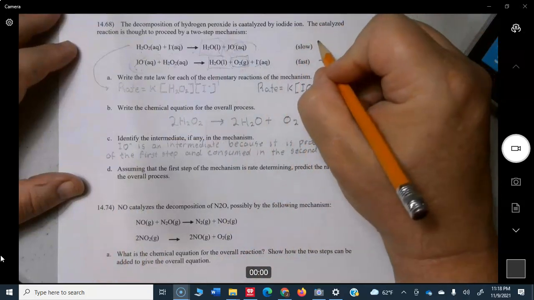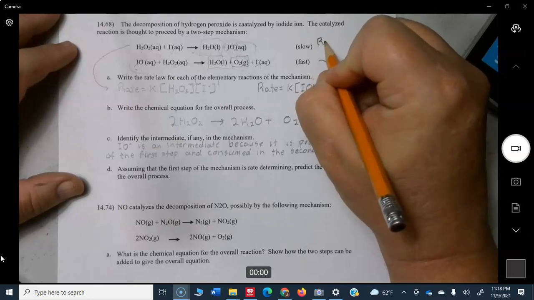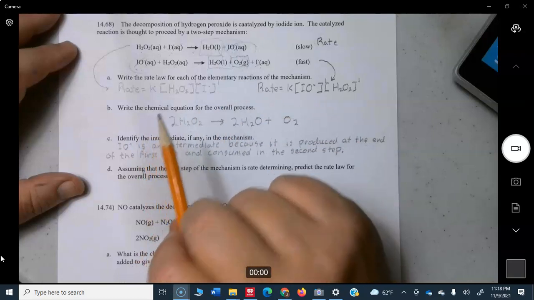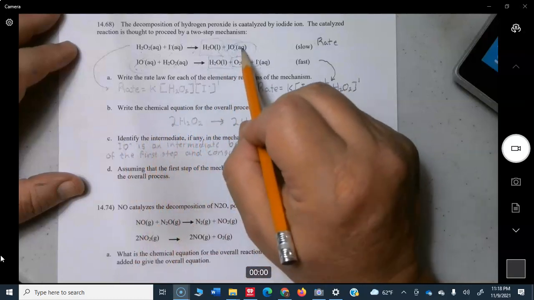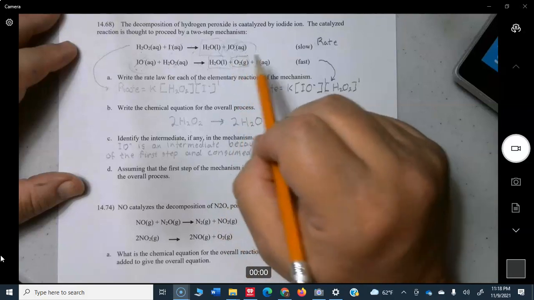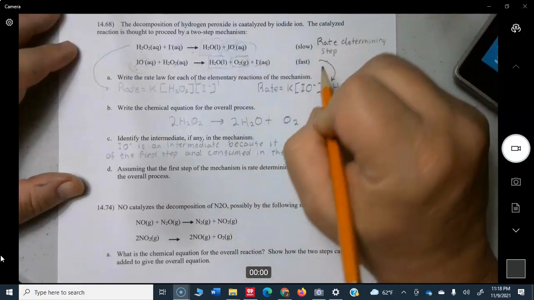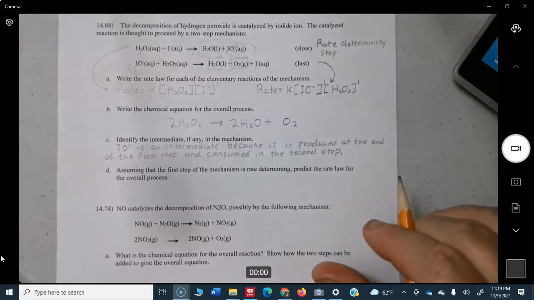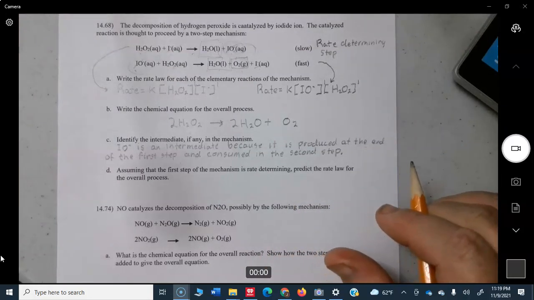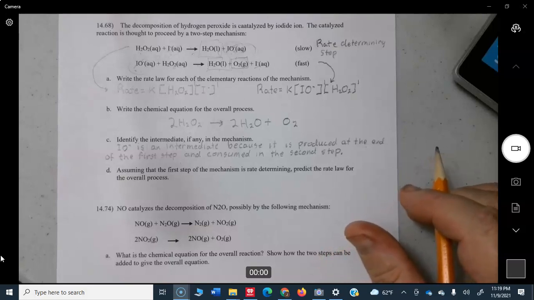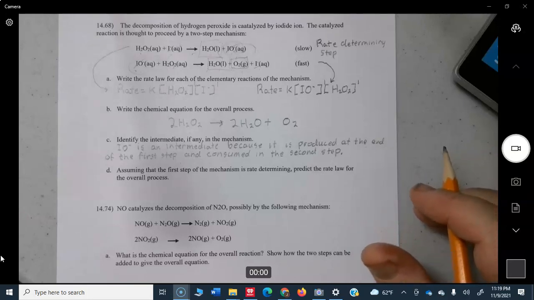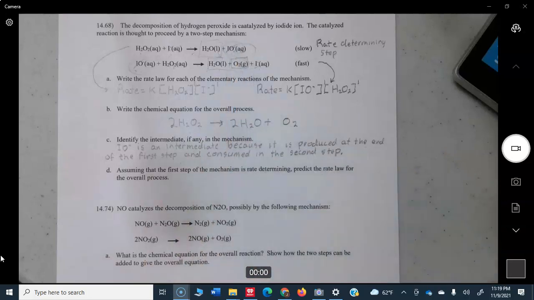So the slow step is called the rate determining step because the overall reaction cannot happen any faster than the slowest step. Okay, that's going to determine how fast the overall reaction takes place. If you're going on a hike with 10 people and you determine that you all have to stay together for safety reasons, then the group can't walk any faster than the slowest person. If the group's going to stay together, the slowest person's going to determine how fast the group can walk, okay? And that's what's happening here as well.